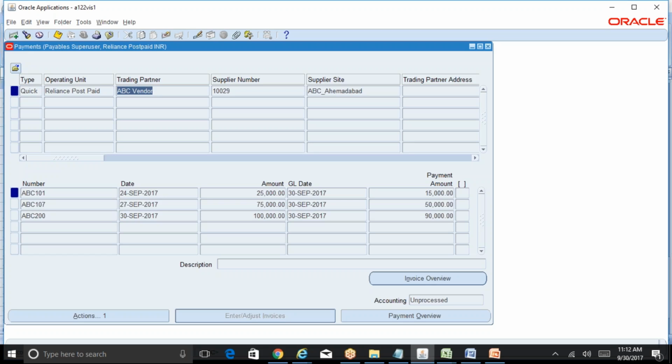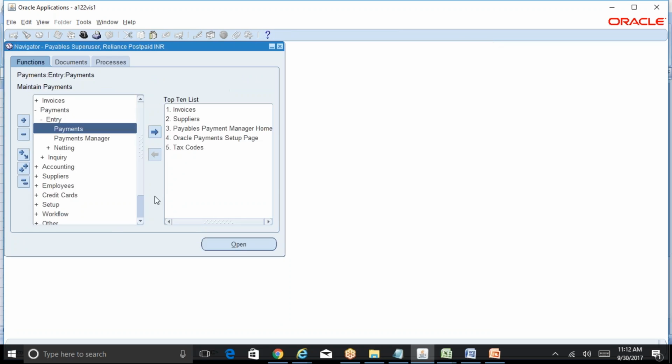If you want to make a payment of a couple of invoices of a specific vendor, come to this particular screen and make the quick payments. But if you want to make a payment of various vendors with various invoices, then you can use the payment process request functionality. That is nothing but payment batch in 11i.